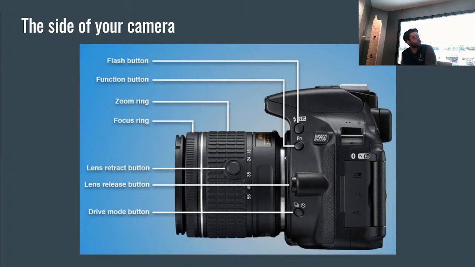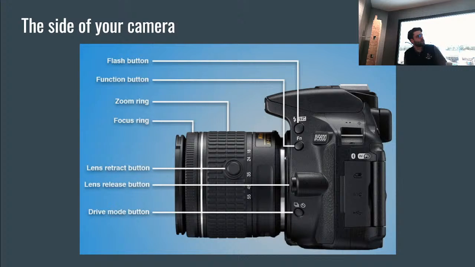Zoom ring and focus ring, they're both pretty similar. The focus ring is going to be used if you're not using autofocus, which for the majority of people that I talk to, autofocus is the best thing. I typically don't ever recommend not using autofocus. The only times you might not want to is if, let's say, you're taking photos where the subject matter can switch between the foreground and the background. So maybe you want to toggle the focus manually so you can find that sweet spot where maybe the background's slightly blurry and your foreground isn't perfect, or vice versa, where your background is perfectly focused and your foreground is blurry. So that might be where I use the focus ring manually.